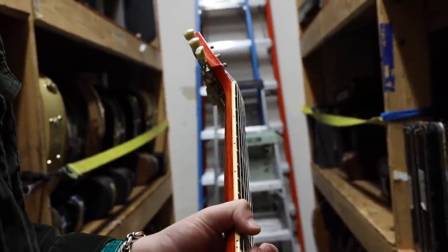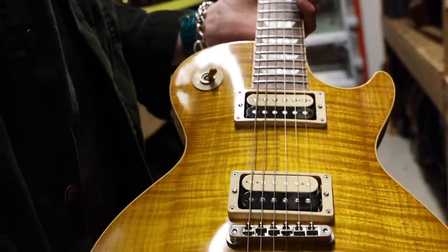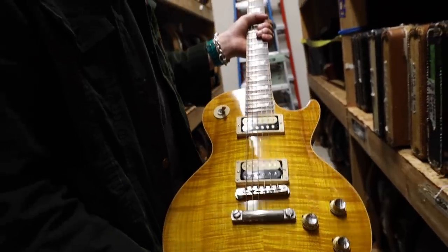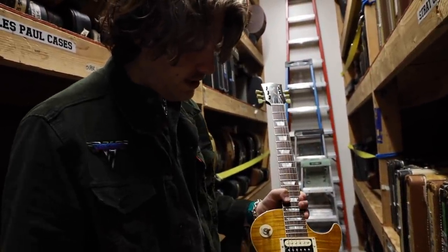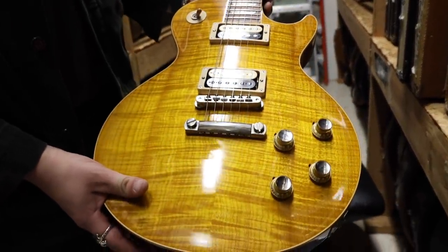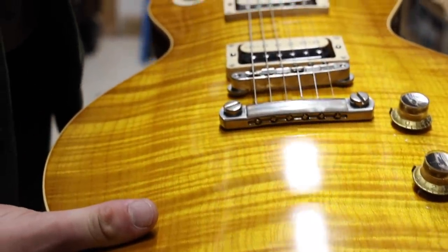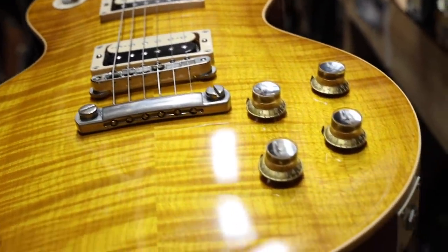So the '58 and the '59 are going to have fatter necks, and the neck profile changes kind of each year. But '60 is kind of the slimmest, which is one of the nice things about this year for the guitar. But this one in particular has a really beautiful top. Super flamey. Yeah, really cool.